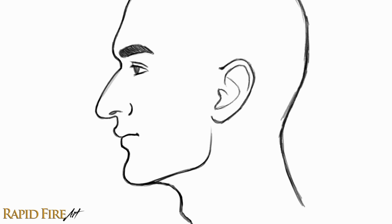Let's remove that bump from the bridge of the nose, and reduce the tip, so his nose is slightly smaller. That definitely did the trick. I'm just going to take it a tiny step further, and at the same time, how about let's try a pointier nose? I'm quite happy with that. I think it creates more of a balance with the rest of his face.